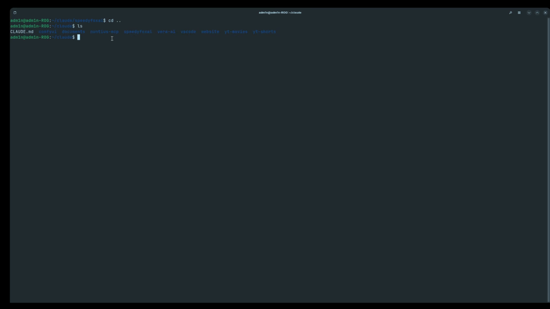This directory is my root directory for Claude, and these are different projects. If I'm in ComfyUI, I told Claude that if I'm in this directory, it can know about these two. But whenever I go into these two directories, it's only focused on the movies or only focused on the shorts, and those are just in progress. But this Nuntis MCP is what I want to talk about. It's something I'm putting together, but we'll get into that in just a second.